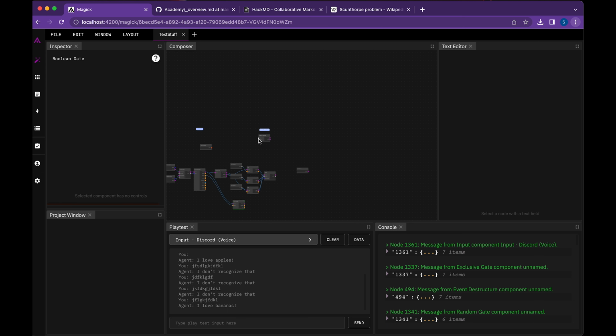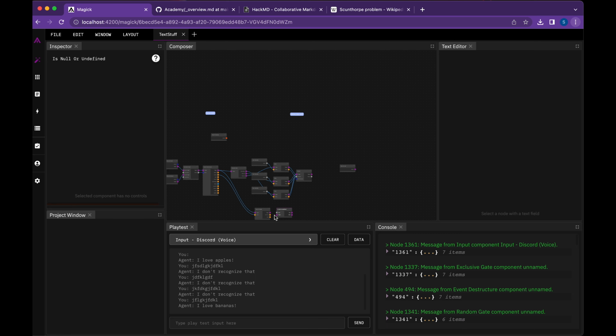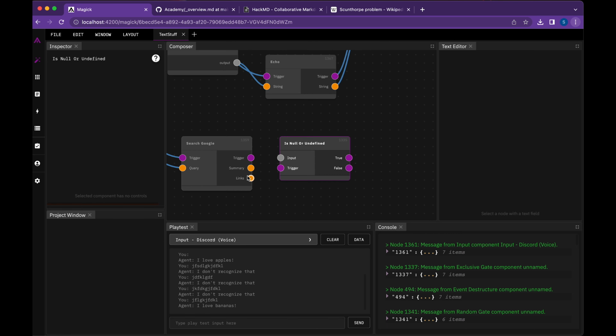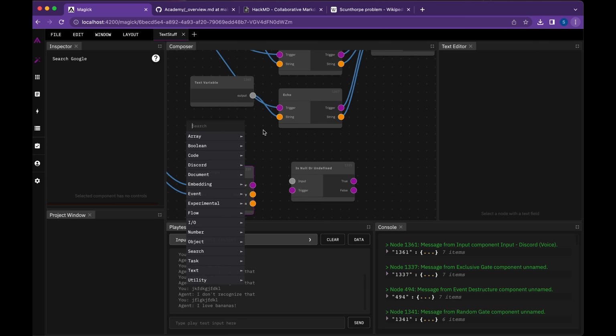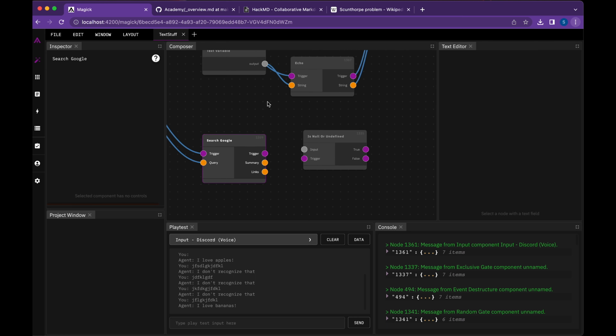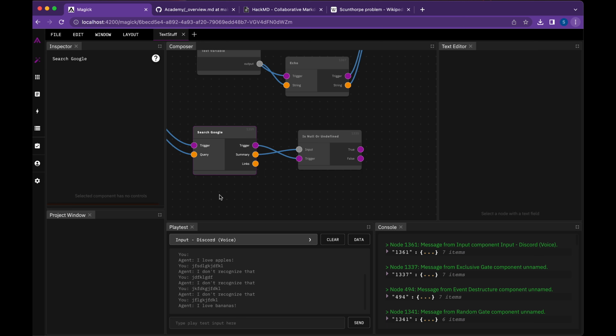So sometimes, let's say you search Google. It's going to bring you back something. I can't think of a simple example, but let's say you did search Google and it just didn't bring back anything. It failed. Instead of bringing back a summary, it totally failed, like Google blocked the API, whatever it is. Well, then you might want to check: did it give me back anything?